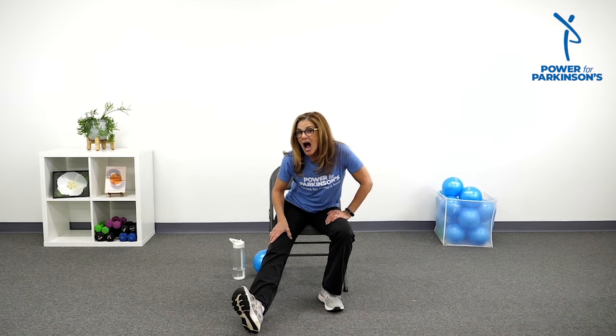And then we're going to bring it in. Bring the other leg out in front, and this time we're going to say la together. La. Good. All right. Arms out to the side. We're going to reach all the way overhead. Together we're going to say the word me. Me. Hold it right here. Big long stretch. Stretch a little higher, a little higher, a little higher. Good. Drop your arms. Relax your hands.